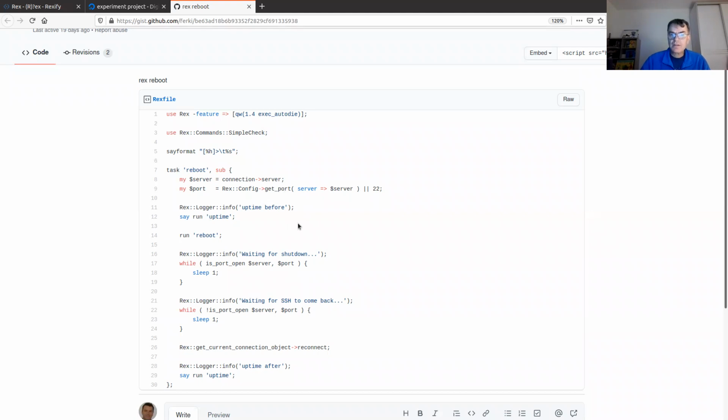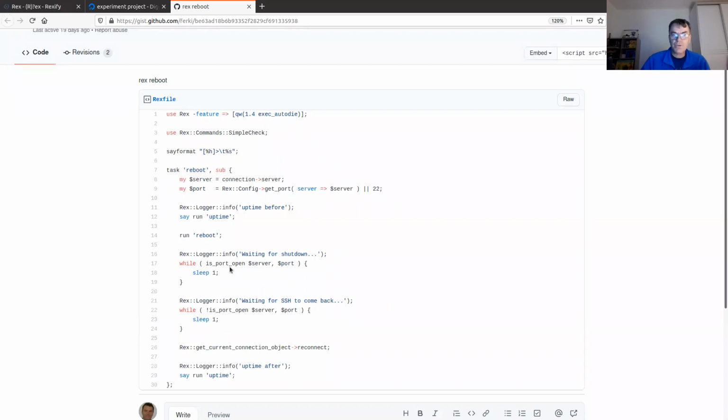So there we go, and just log whatever we are going to do, this uptime before, just to see what is the uptime. So we just ran the uptime command on the server and print it out. Then we run the reboot on the server, okay? And then we print out waiting for shutdown.